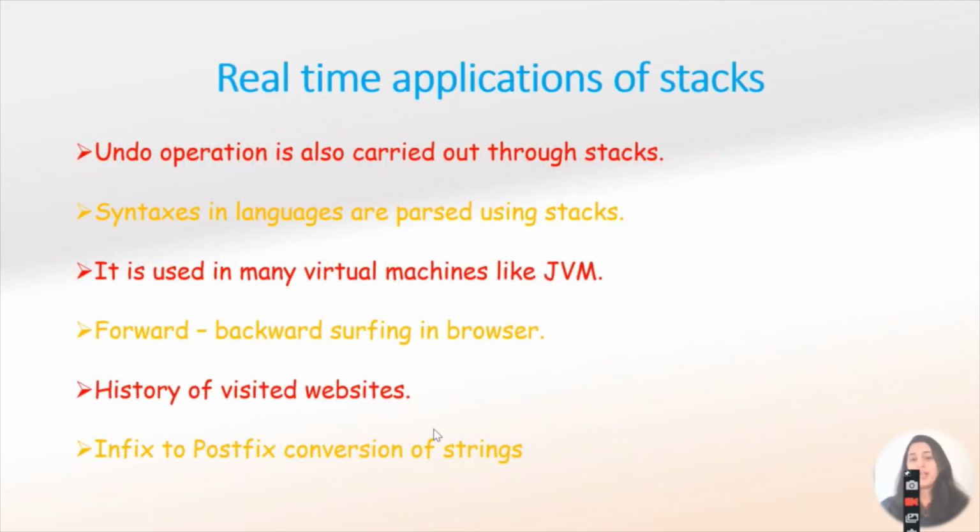Okay, now there are some real-time applications of stack. These are a few which I have listed. There's a huge list of them. We can use it in the undo operation. Whenever I'm writing something in WordPad and I have written something wrong and I want to undo and go back to the previous state, there also we are using a stack. We are using it for parsing the syntax that we are writing. In parsing we use a stack, and we use it in a virtual machine, that is the JVM.